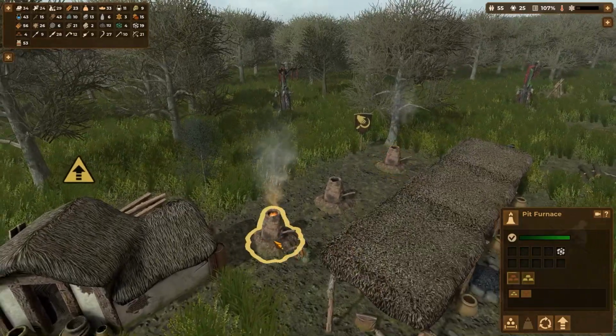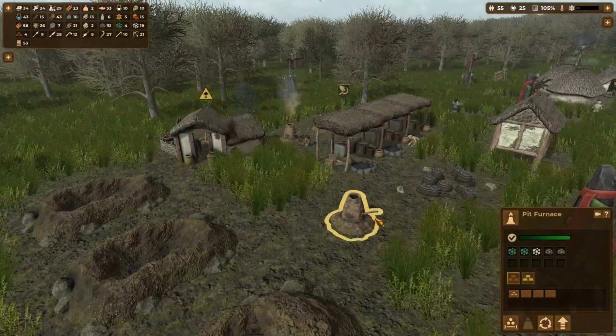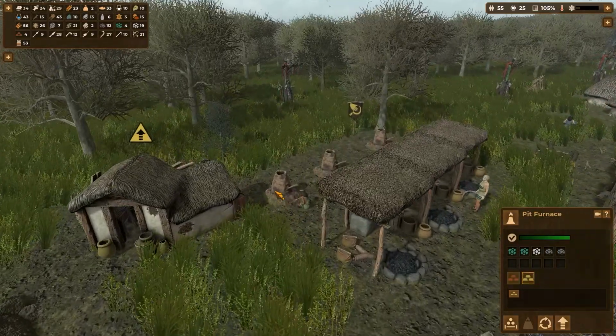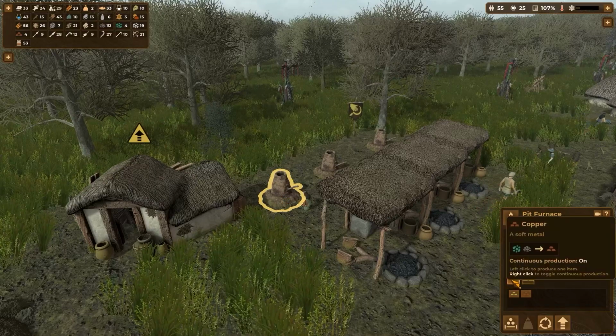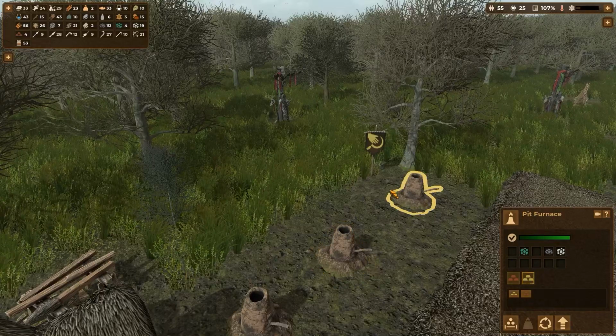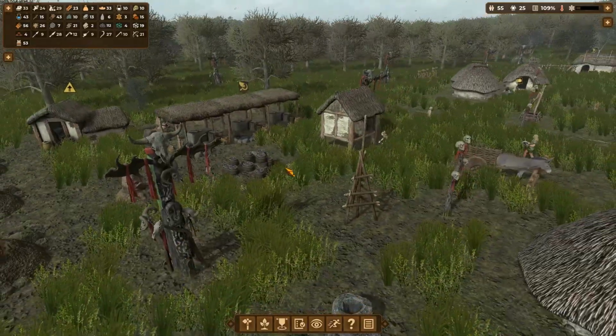Make more bronze. Same for you. Make bronze. And for you, make bronze. No more copper. Use all the copper you have, and stuff like that for bronze instead. Excellent. Because it's going to take a lot of copper to do this. We're going to need a lot of bronze.